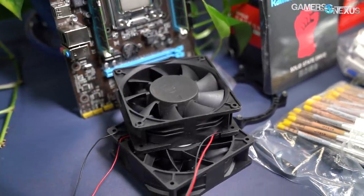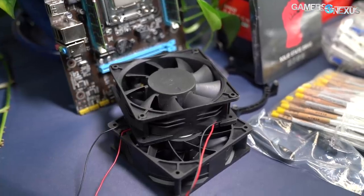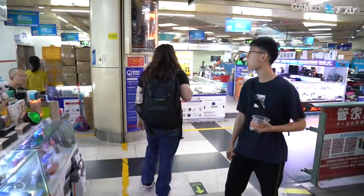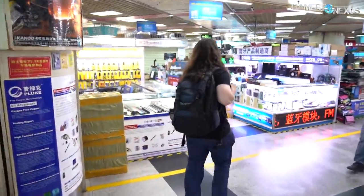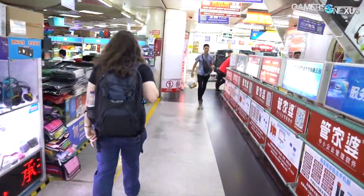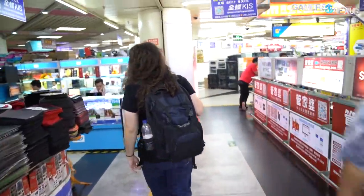These aren't for our main PC build from this trip, but we do intend to put them to use. We needed to find some more parts for the actual computer. Looking around, we found some cool decommissioned Intel dual socket motherboards and tried to get a good deal on them, but the pricing just didn't work out.